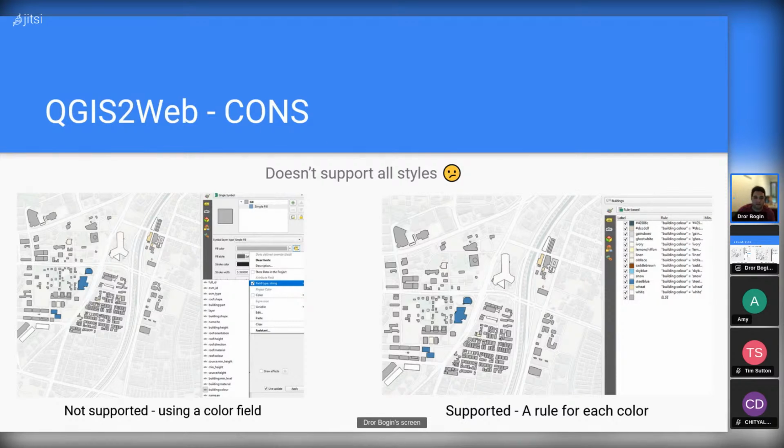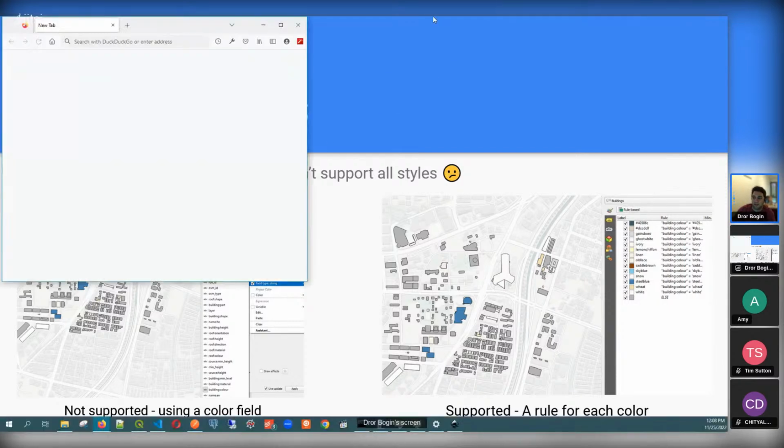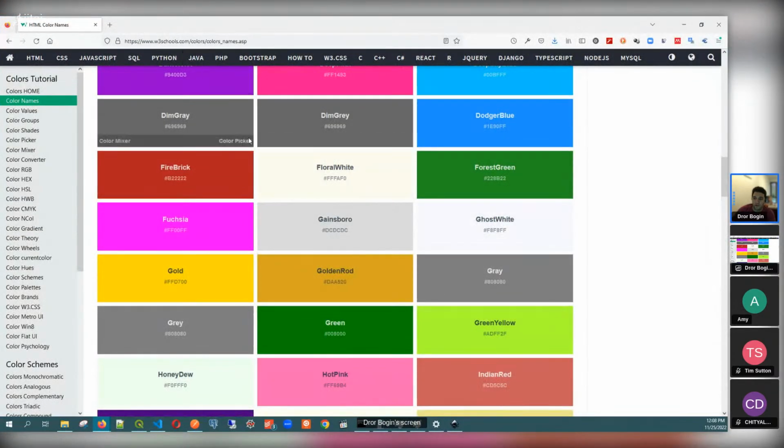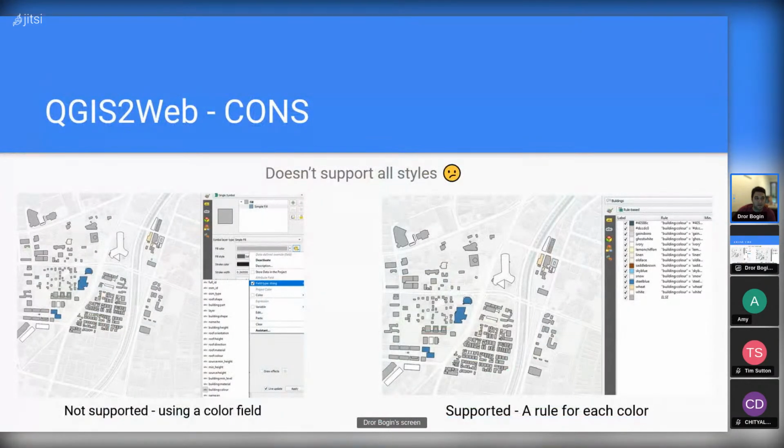You have colors like Gainsborough or floral white or dim gray, and they just work for you. And it works like a charm really every time. Problem is when you try to export it with QGIS2Web, it will only take the simple field color you selected.